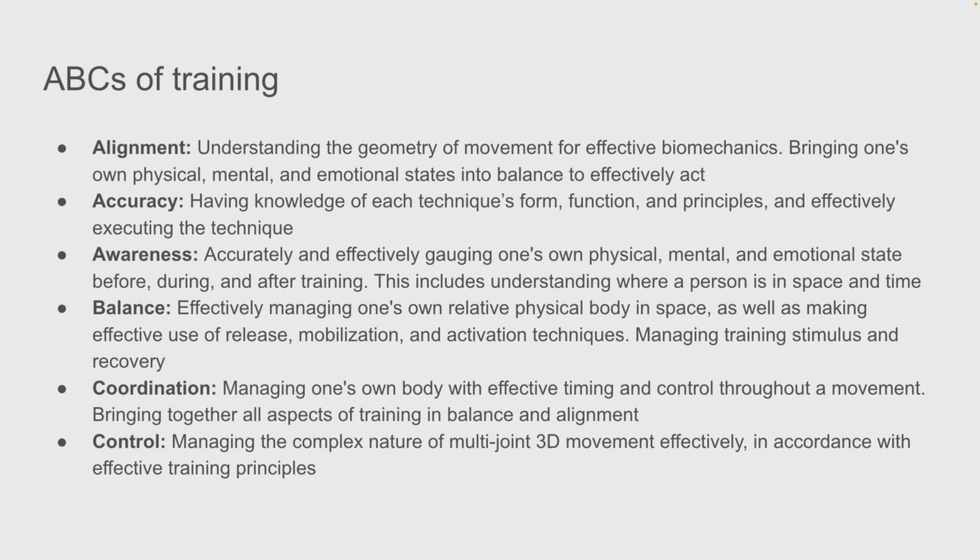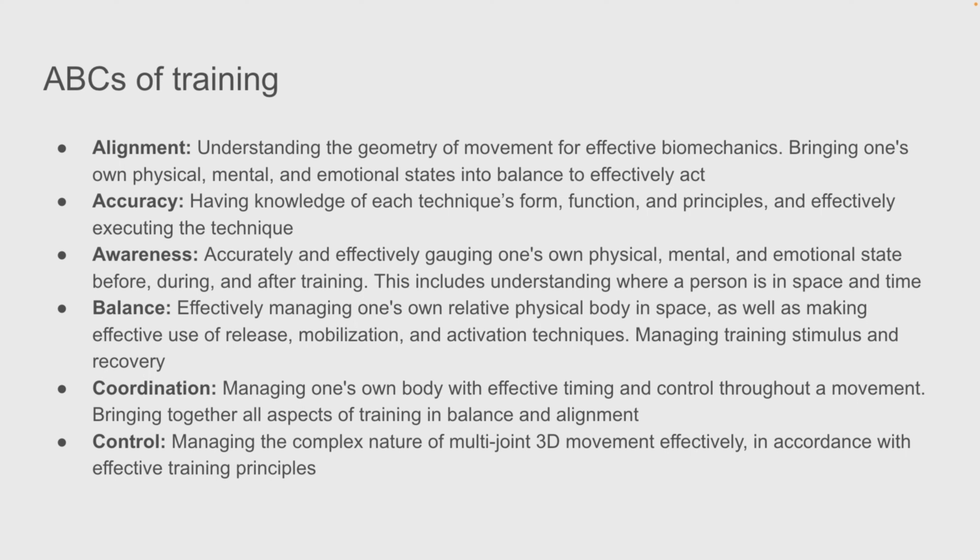So next we're talking about balance. Effectively managing one's own relative body in space. That's one form of balance. As well as making effective use of release, mobilization, and activation techniques to maintain postural and mechanical balance. And managing stimulus and recovery. So that's now managing the balance of how much exercise are we doing versus how much are we recovering, and making sure that we're moving in the right direction. Every one of those is its own form of balance that we need to focus on in our training.